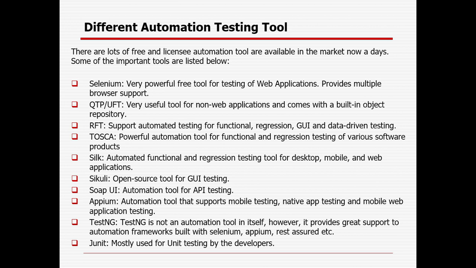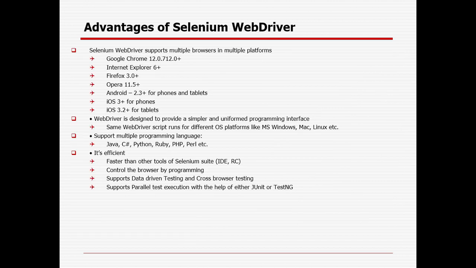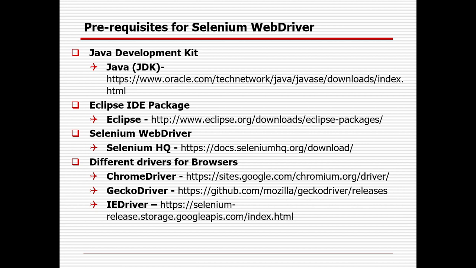This is the architecture of Selenium, starting with IDE, RC, WebDriver, and the Grid. The advantages, disadvantages, and prerequisites are that first you need to install Java, then add the Java home and the other path variables. You need to install Eclipse, open Eclipse, and create a project, package and class. You need to add your Selenium jar file after downloading it to your project, and download your Chrome driver or Gecko driver based on your browser version. Then you create your first project so that it runs for Chrome driver, Firefox driver, or any browser you want.